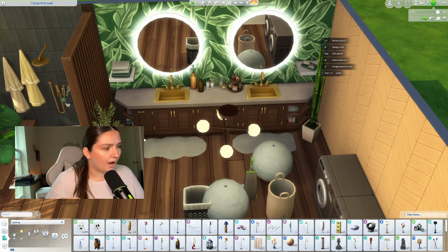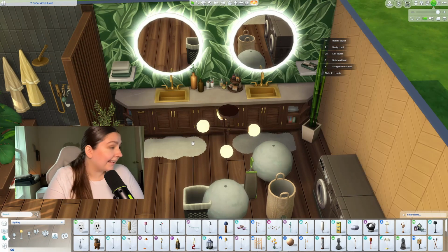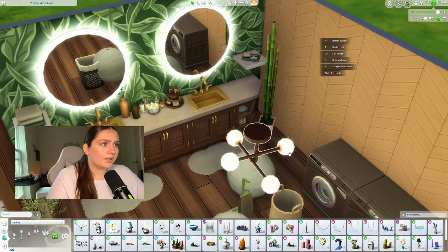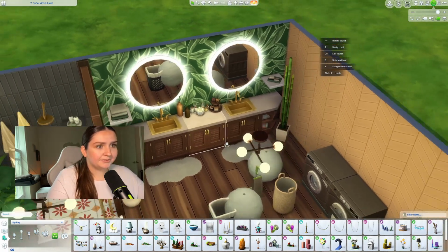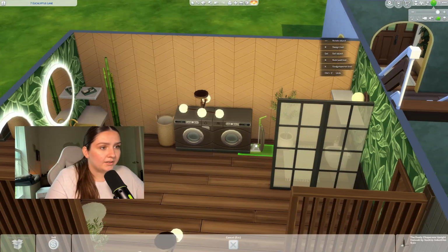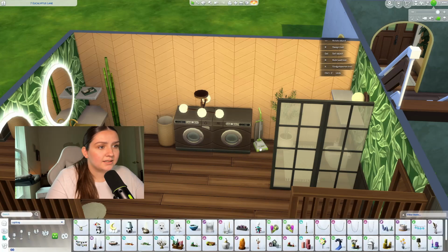Okay, there's the top of their bathroom counters, I think. Maybe we could actually add a candle or two. Well, there we go. Nice and beautiful. I'm sorry to say this. I think we're getting rid of the wet balls. I know, it's devastating. Had to be done. I had nowhere to put them.